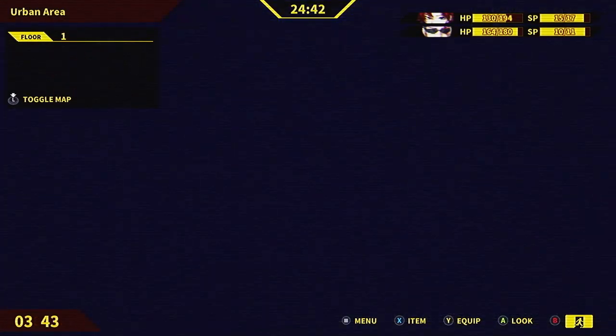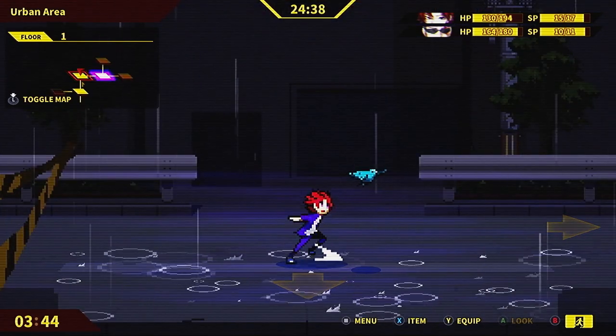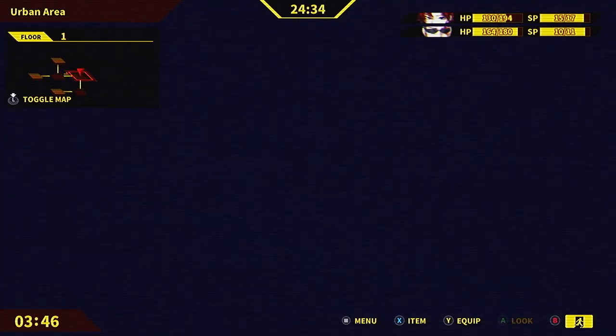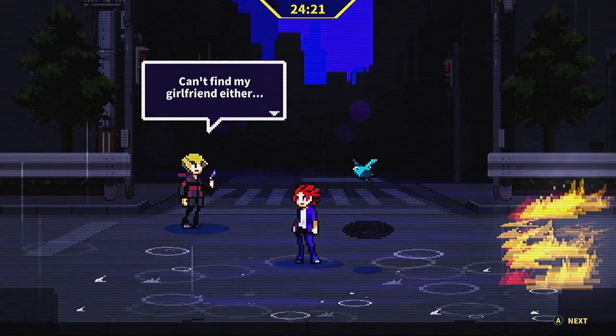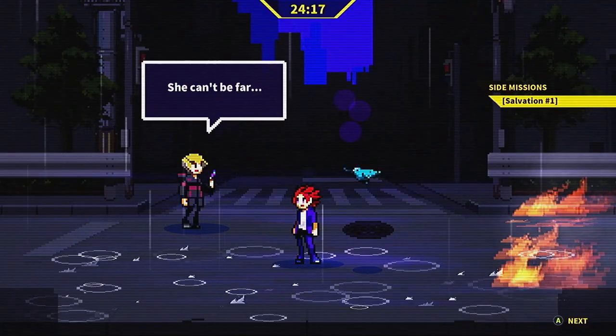Worm core. Maybe I should have talked to the guy that was right there, but I don't care enough. Oh, why am I back here? What's wrong with me? We got like 25 minutes left. Hell. Thought we could grab some great footage, a bit more tune. Can't find my girlfriend. Yeah, you did. Could you help me find my girl? Oh, this is a good quest.